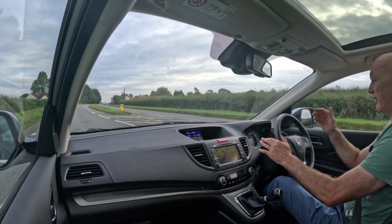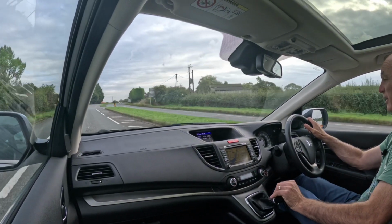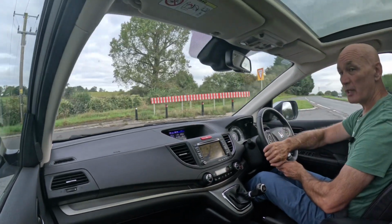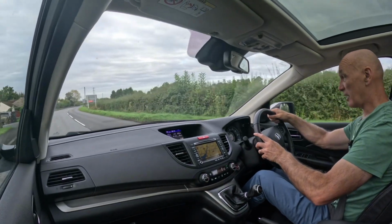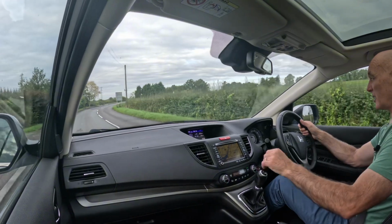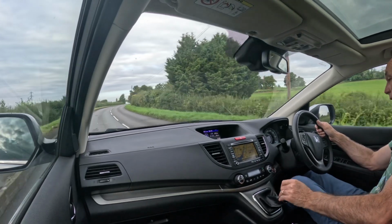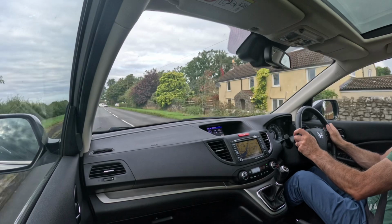Then you've got your dash in front, the binnacle, simple, legible, white on black dials, as it should be really. Modern dashes are far too complicated. I've just been away in my next generation CR-V, which is a lovely car, but I much prefer this dash design. It's just so much easier on the eye, in my opinion. There's too much going on in modern cars for ancient brains like mine. And then finally this lovely leather-bound steering wheel.